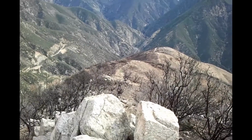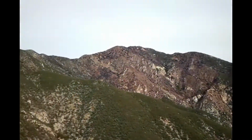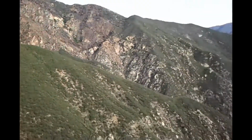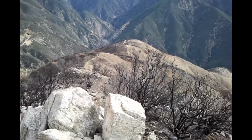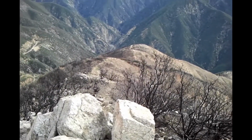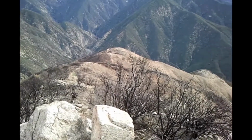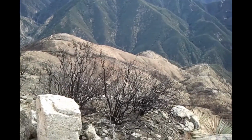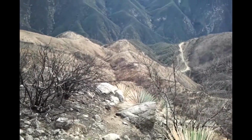Okay, I made it to the top of the next peak. I'm nowhere near Rattlesnake Peak. It's right up there. But I'm so tired, there's no way I'm going to make that peak now, I can tell. This is just where I've come from, to that corner there, and then it turns down to the right. It goes way down, around, and eventually to that road down there.